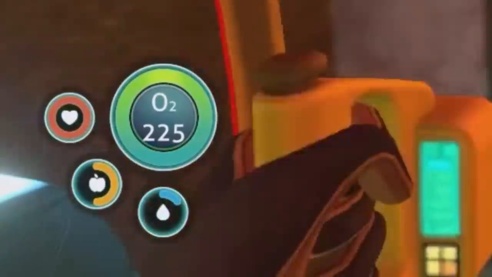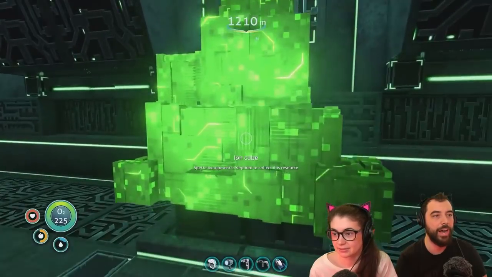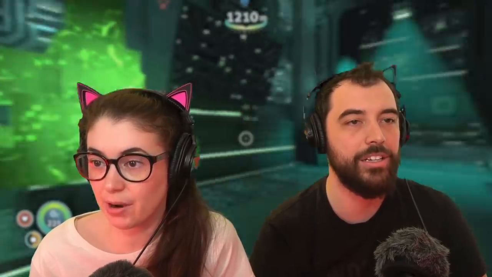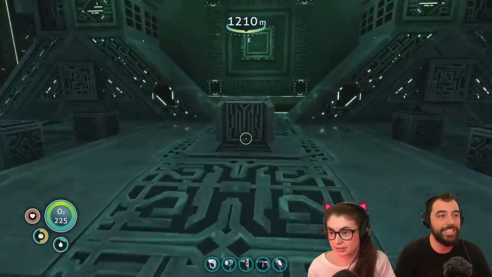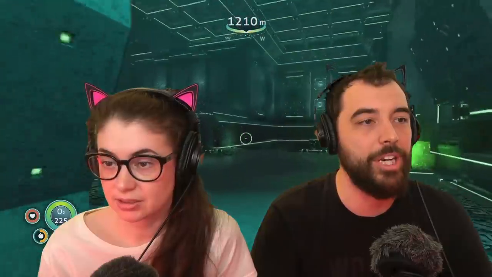You guys have any bottles of water? Oh my gosh. Okay, that's a big pile of special equipment required. Oh, prawn suit. Okay, we gotta worry about water first. Okay, a gate! Oh, I need an ion cube. I'm gonna mine it. I'm gonna do it.